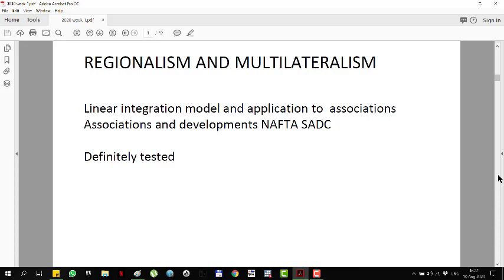So you need to at least know two types of countries coming together and forming agreements really well. I would recommend you know African agreements really well, maybe something like SADC here, and then maybe knowing NAFTA. We're not going to cover the European Union, but it's also good to know that and why that worked.